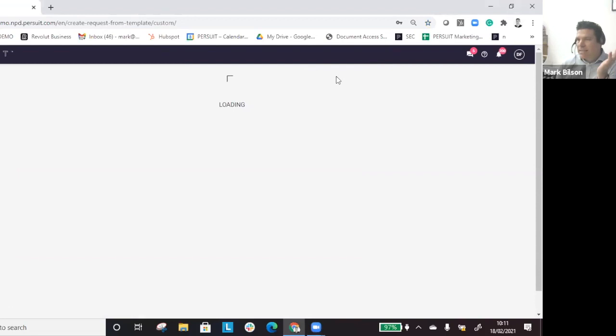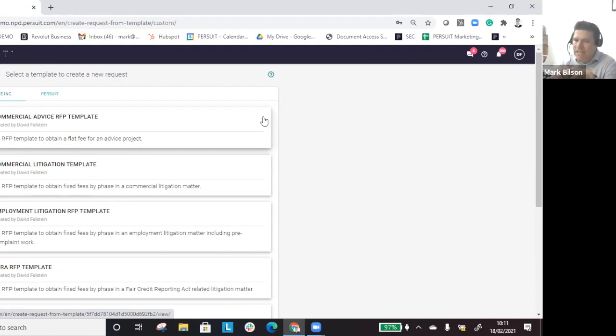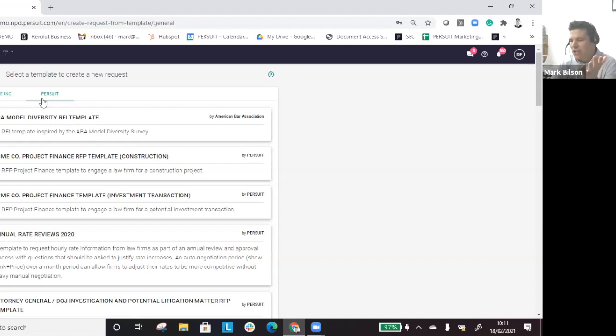So in here, as you will see, after working with many of the Fortune 100 and large organizations like Novartis, we provide a library of templates that our clients can use when they're inviting the law firm to propose their services. This is a rigorous process, and what it aims to do is enable better collaboration between the managing attorneys and outside counsel. So you're asking the right questions each and every time, making this a very simple process and a way in which you can feel confident that you are selecting the right representatives when you're looking at a particular piece of work. I'm just going to show you a quick example here.